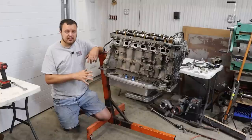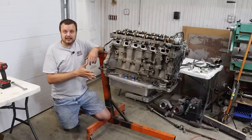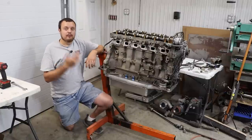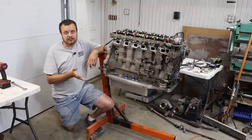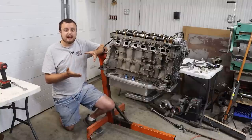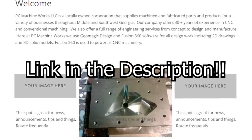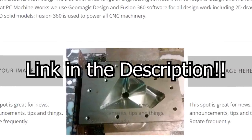When we started this project, we didn't really have a particular plan in place for what we wanted to do with the oil pan, but before we got to the oil pan, a fan actually reached out to us and offered some machining services just because he wanted to help out with the project. I want to say a huge thanks to PC Machine Works of Perry, Georgia for helping us make this possible.